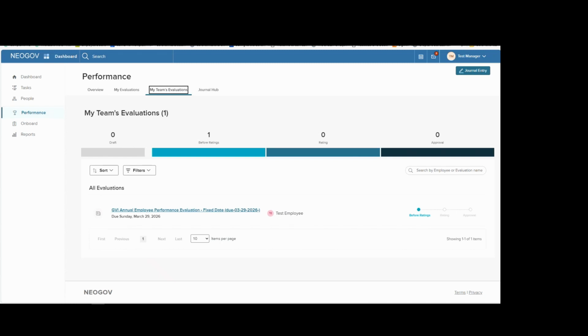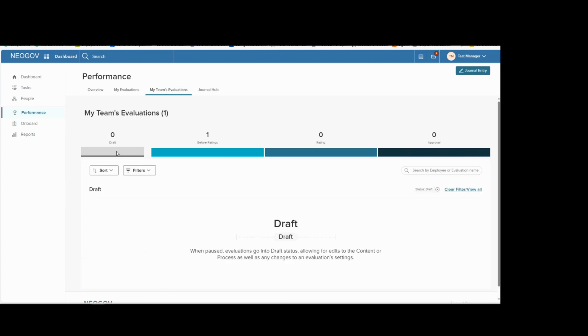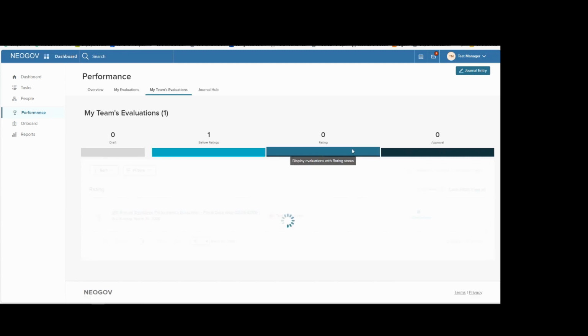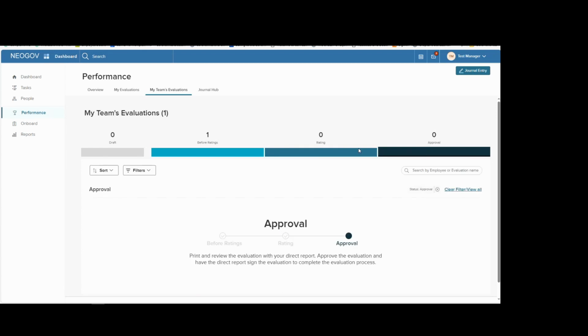My Team's Evaluations gives you a deeper view of the status of your team's evaluations. By default, it is set to display all active evaluations and indicate the number of evaluations in each step. You can view which ones are in draft status, before rating, and approval.